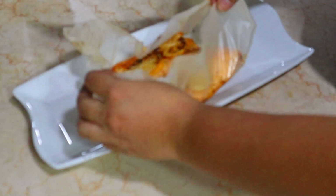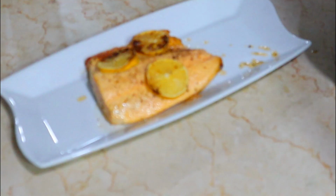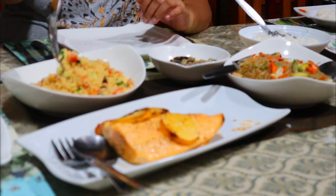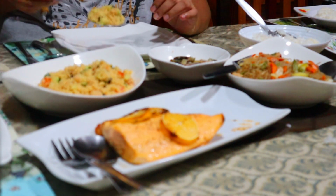So our salmon is ready, it's cooked already, and look at that, it's really moist, it's really juicy, and I love the way it's cooked. So bon appetit guys, it's dinner time.